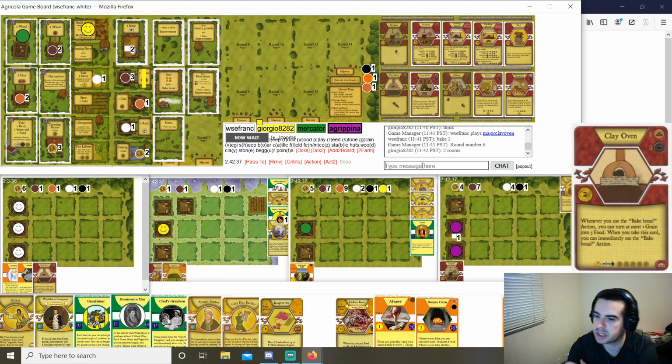So that means I need to take one food from one of these next two. From this round, I need to take one food, which is ironic because bronze oven gives one more food than the clay oven. Isn't it ironic?